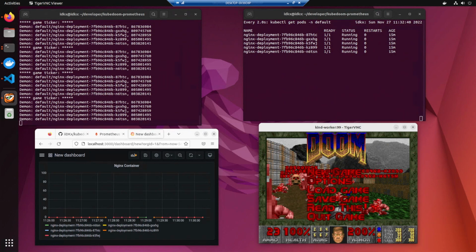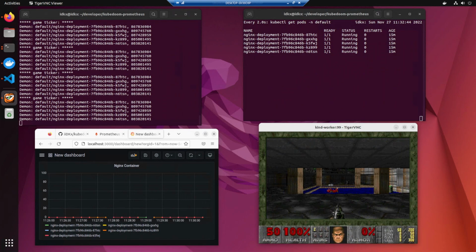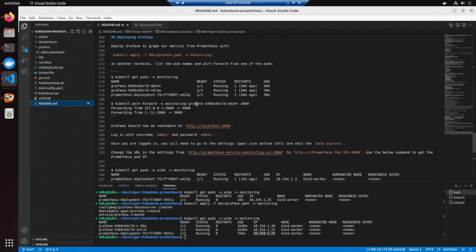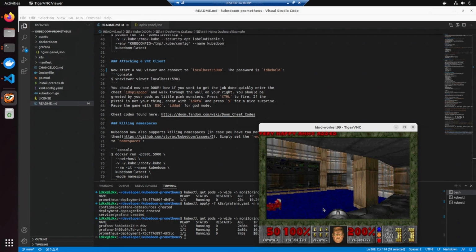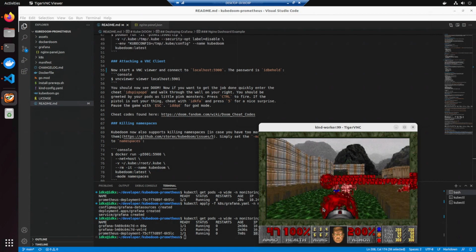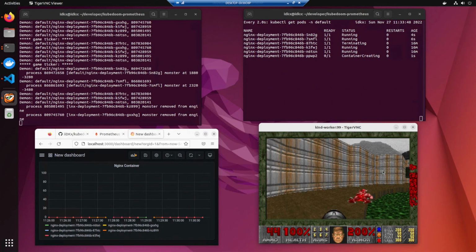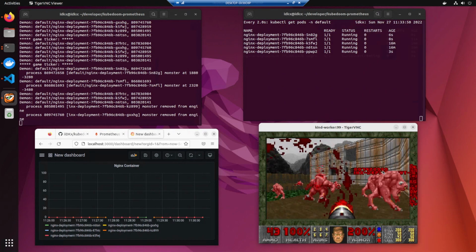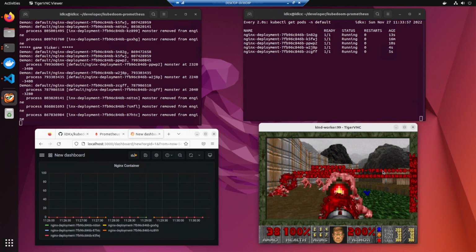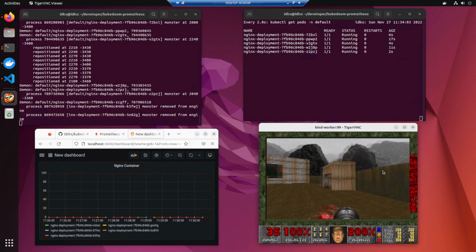So I'm going to go ahead and start a new game, and let's retype in those cheat codes. I'm going to pull the documentation back up and see if I can type in the cheat codes real quick. There we go. Oh, my bad. There we go. Now we've got everything pulled up. So I'm just going to go play Doom for a minute, kill these demons, let them respawn as the Kubernetes containers spin back up, as they should.